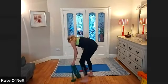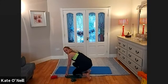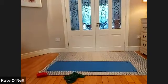So keep that band with you because we're going to place it under our hand. I'm going to bring the camera down lower. I just wanted to bring it up high so you could see what I was doing with my legs. Let's see how this works. I feel like I'm a million miles away when I have you up high. Okay, that's a bit better.